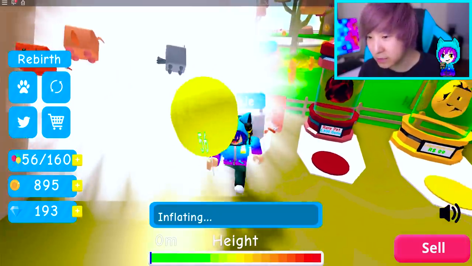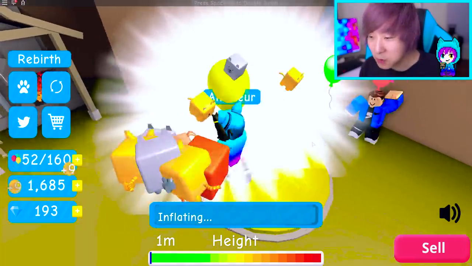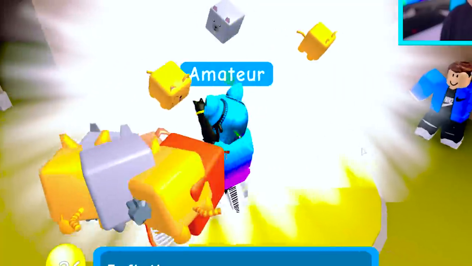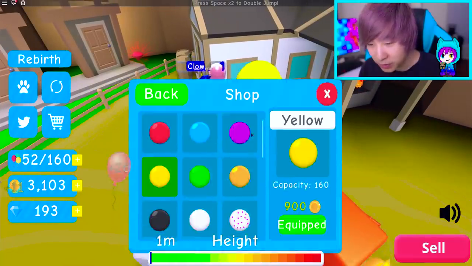Not enough coins. Are you kidding me? I was opening the wrong chest. Who's that Pokemon? Oh, we got some kitties. Are we making the money, guys? We making the big ones. Oh, look, it's already getting big. Did you see that, guys? That yellow one's getting big. All right, let's upgrade balloons. Cause at the moment, well, I have no problem with gum.